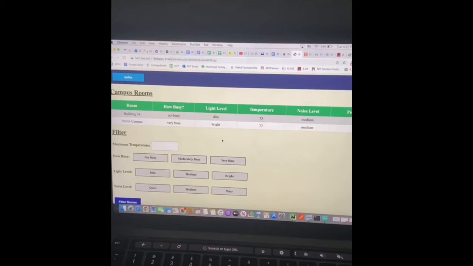On that website, students are able to log in and filter based on the necessities or desires they want of a room to go to, based off of things like the temperature of the room. Based off that, it recommends some rooms that are available on campus that meet their needs. That GUI website also lets individuals post declaring what they're working on, whether it be an assignment. I would see this as a way that helps connect students to a room that will meet their needs and work with other individuals on assignments. We're going to go ahead and showcase some features of this project.